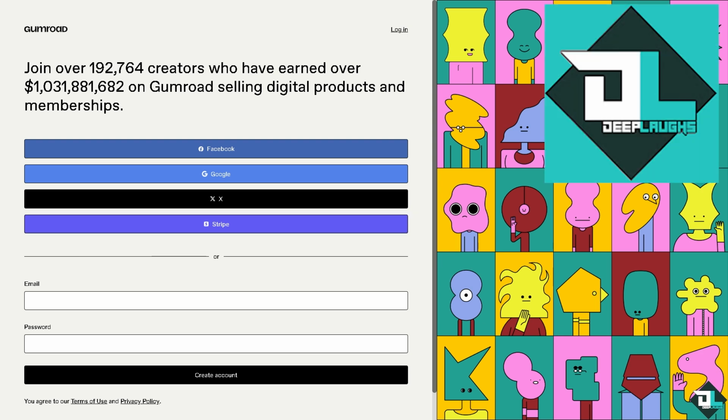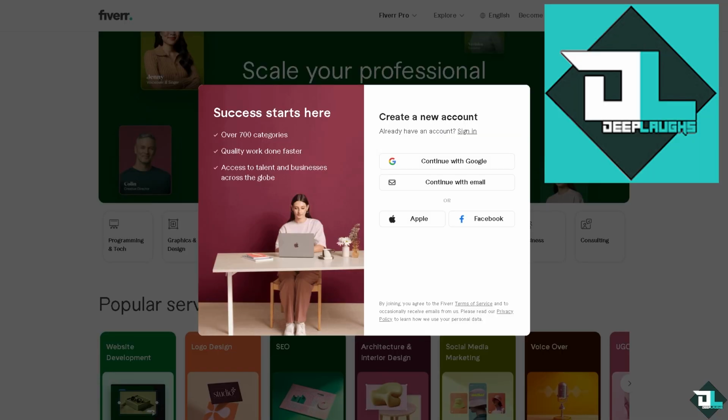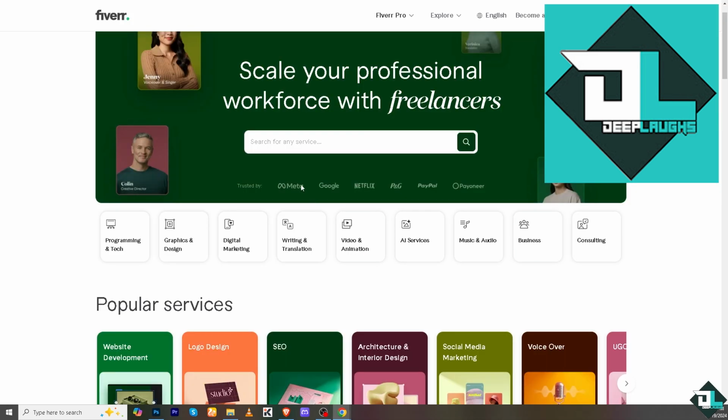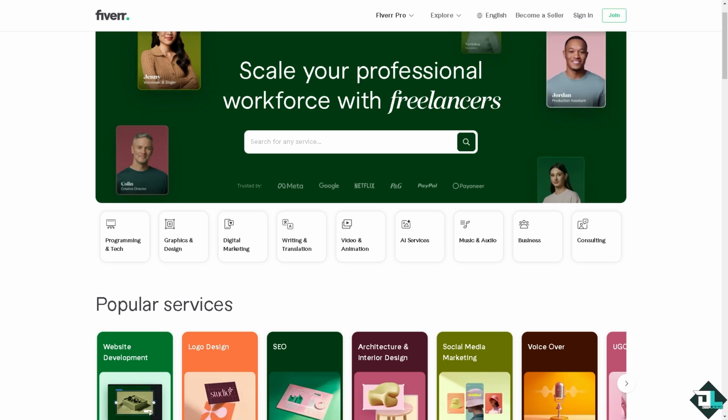All right. Now, another platform wherein you can showcase your graphic design ability and, of course, sell your Adobe Express templates is here in Fiverr, wherein all you have to do is create your account. And from here, you can search for any service, for example, graphic design, and sell your amazing templates that you have created in Adobe Express. It's very easy, really.